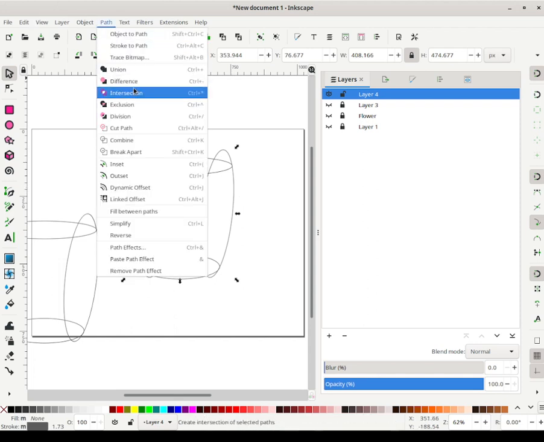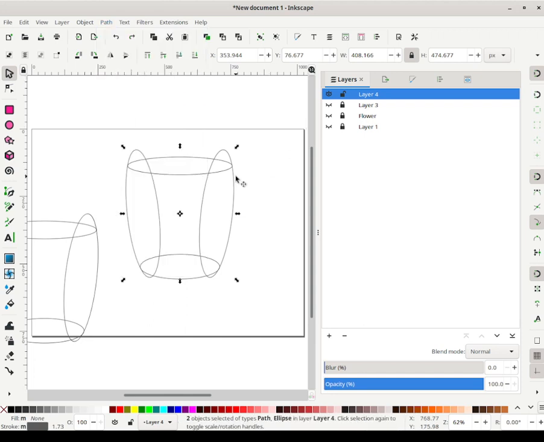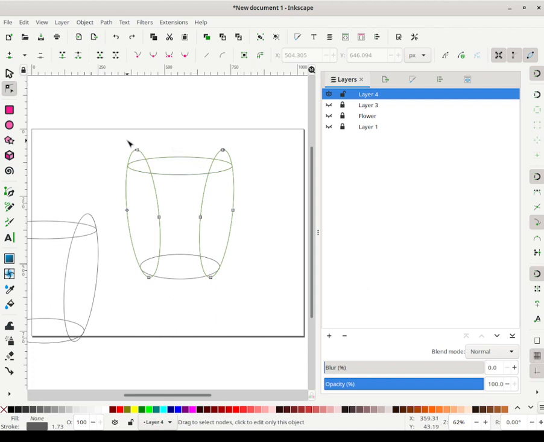So let me just try. Is it exclusion? No, that's not gonna work. I had an idea in mind, but it's not coming out like I wanted, but I'm still gonna try to make this work. Because basically what I want to do is use these edges here to create the size of the cut. This part will be the top, and this will be the bottom. But I'm trying to find a way to simplify this, because there's a somewhat straightforward way to do this, but it's not necessarily the most simple way to do it. I'll probably just have to use the method that's more or less straightforward.